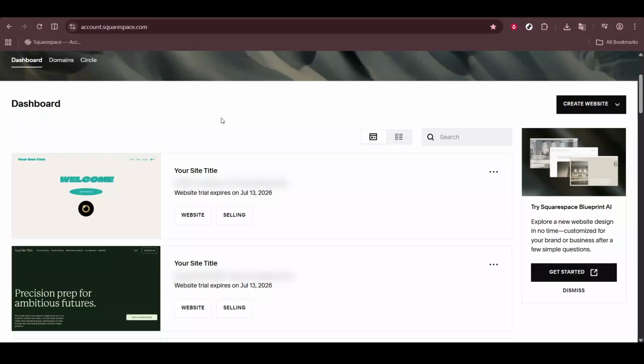In today's video, I'm going to teach you how to add a custom form to Squarespace checkout. By the end, you'll know exactly where to find the settings that control checkout fields, how to enable a custom form, and how to tailor it so you collect the right information from customers at the right time.